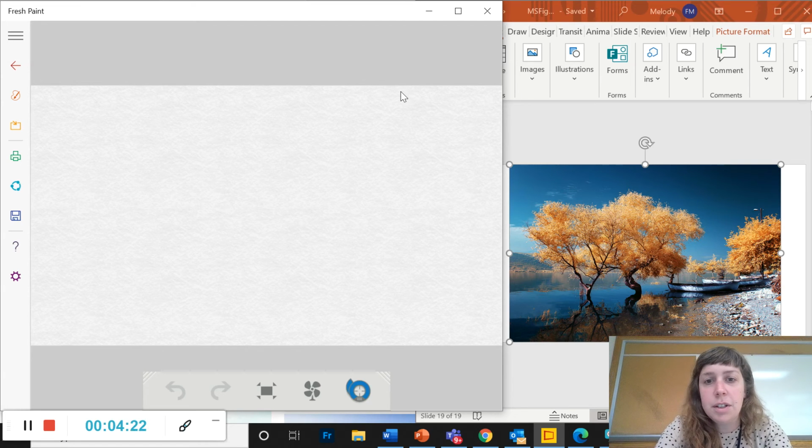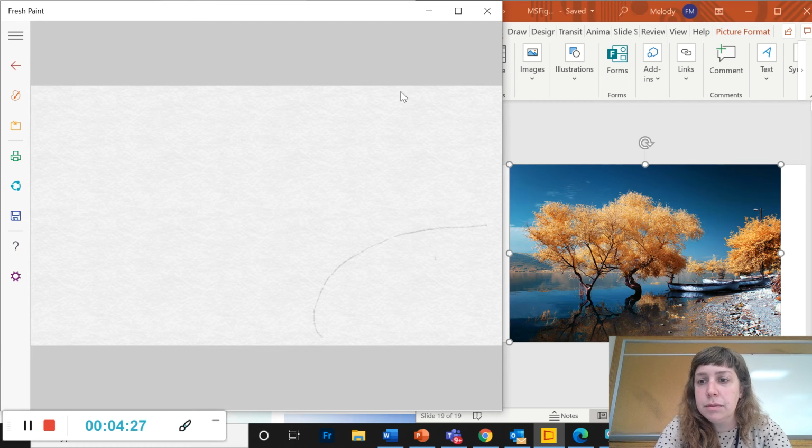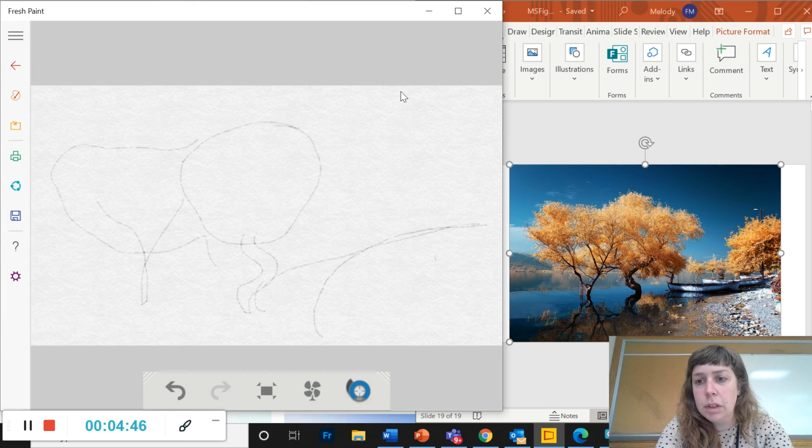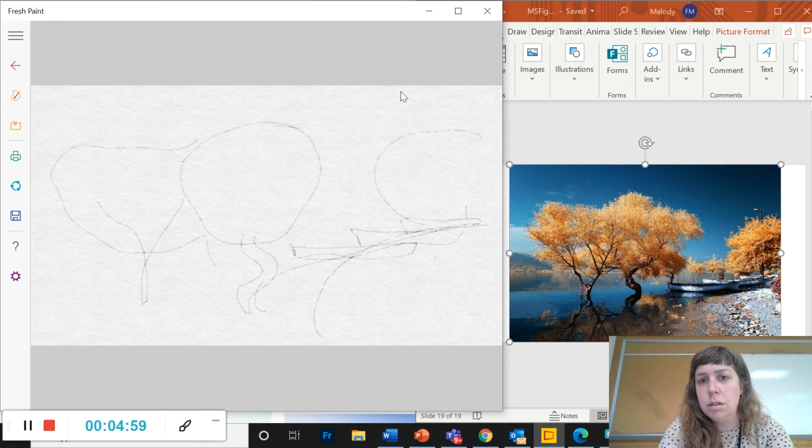So I'm going to start here with my shoreline. I've got these trees. Boats. A tree over here.